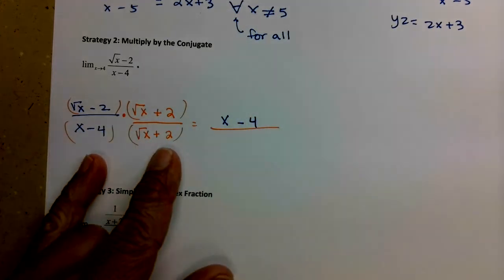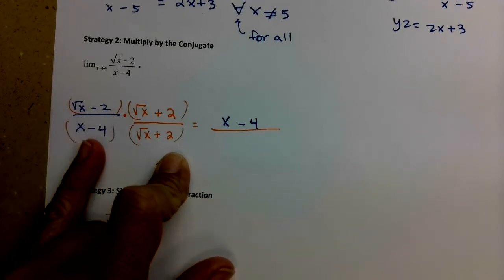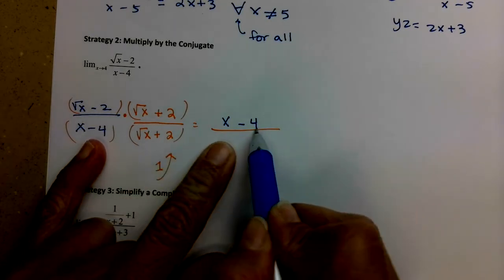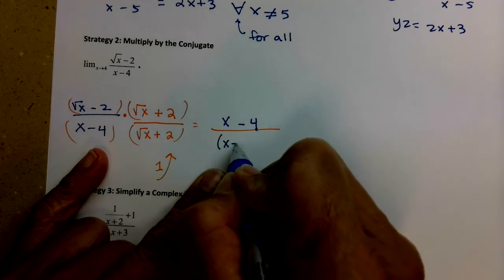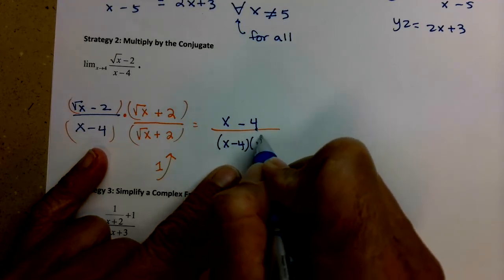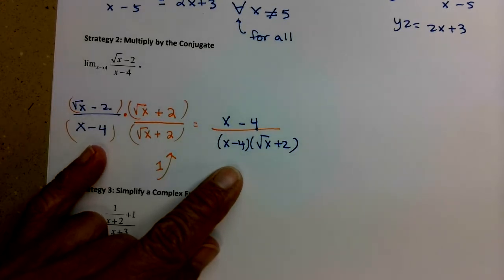For your denominator, I'm actually not going to FOIL it. Don't FOIL, because I want to be able to cancel this x minus 4. Oh my gosh, and look what we have here, a factor of x minus 4 in the top. Is it always going to work like that? Well, if it gets written right so that you have something to do.